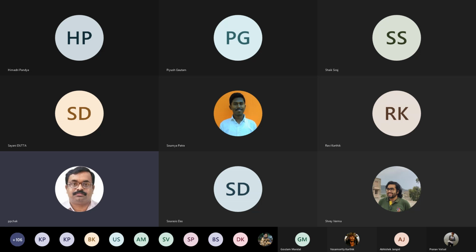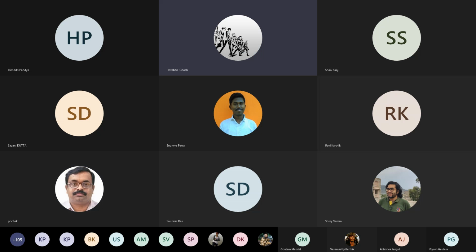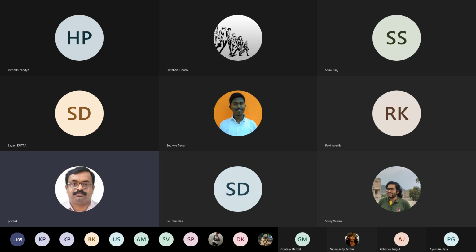Sir, are we assuming that one bidder gives only a unique amount of land requested from one category? Like he can request 500 in one and 300 in the other. Is that possible? It is possible, but for the time being, I'll come to that issue a little later, Ritaban. For the time being, let us assume this simplistic stuff.